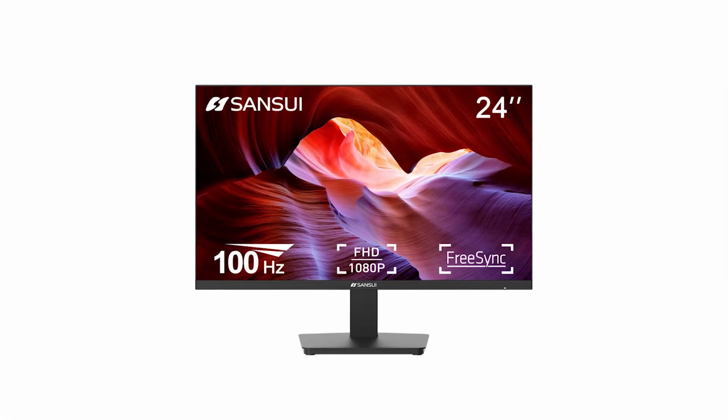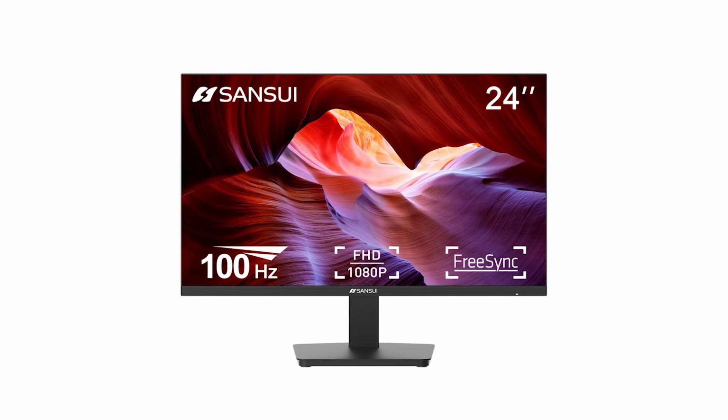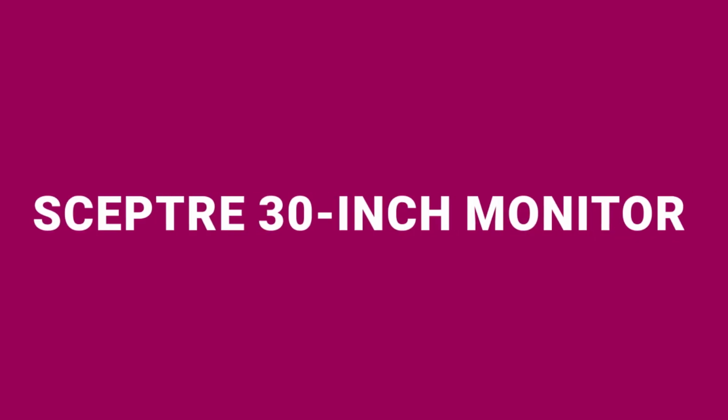Despite some initial defects reported by users, the replacement process was swift and hassle-free. Overall, it's well received for its deep color display and multiple display options, proving to be a solid choice for budget-conscious artists. Second is the Sceptre 30-inch monitor, available at $229.